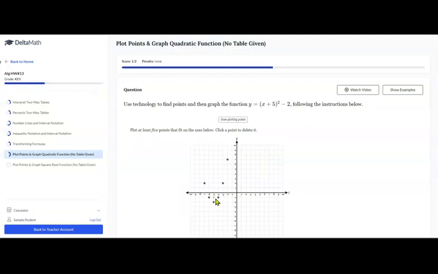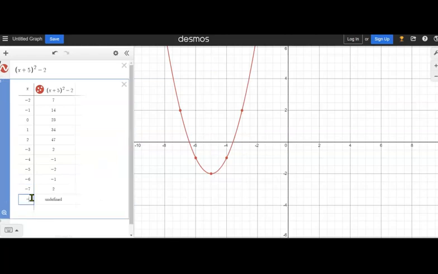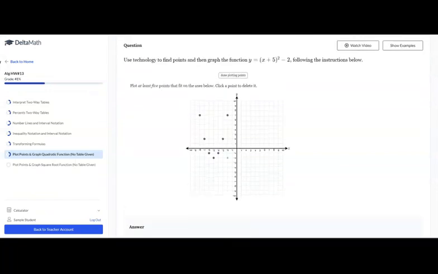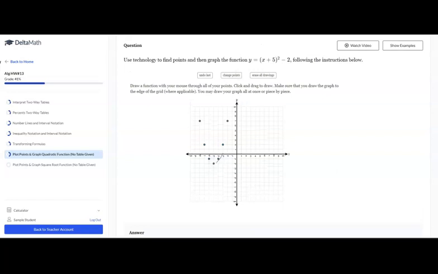And if you look at the symmetry here, see how these 2 points are on the same line? I'm betting that -8 will be up here at 7, but I'll just double check by typing -8 in my calculator, and yep, there it is. So again, once I have all of these dots plotted, I click Done Plotting. I use my finger to kind of trace, but remember, your connected graph line has to hit all of the blue dots. So you can't miss any, right? So as I'm drawing, see how I'm kind of missing it here? So I have to be very careful.